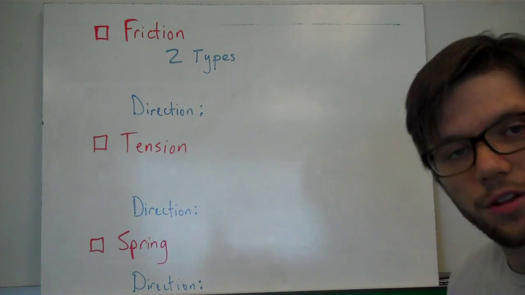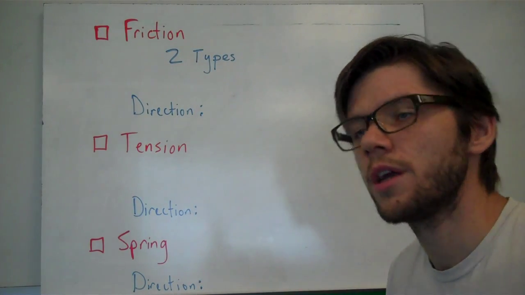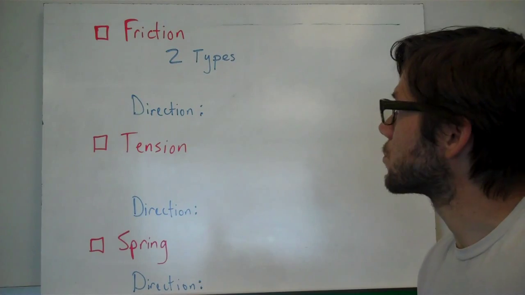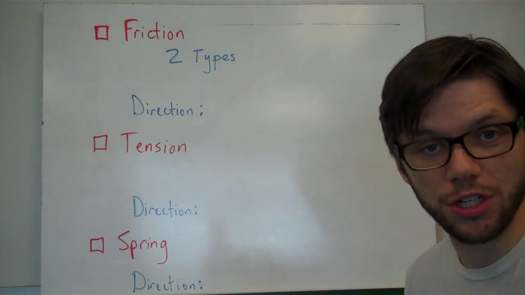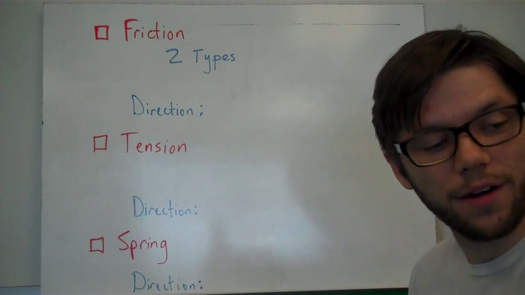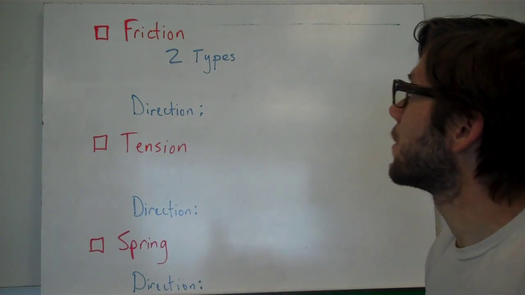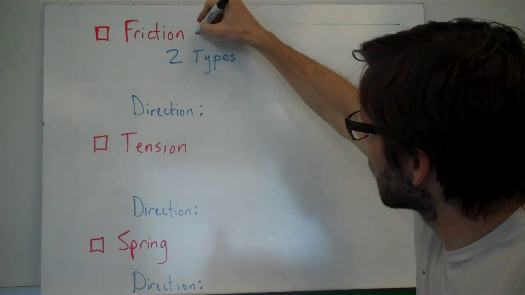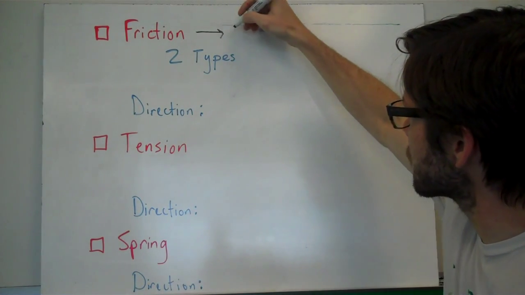Let's go to three other forces. To start with, friction is another common force that you've heard of before. We're going to talk about several different kinds of friction. Two of them are ones that you've encountered before. But before we do that, I want to talk a little bit about what happens to cause friction.